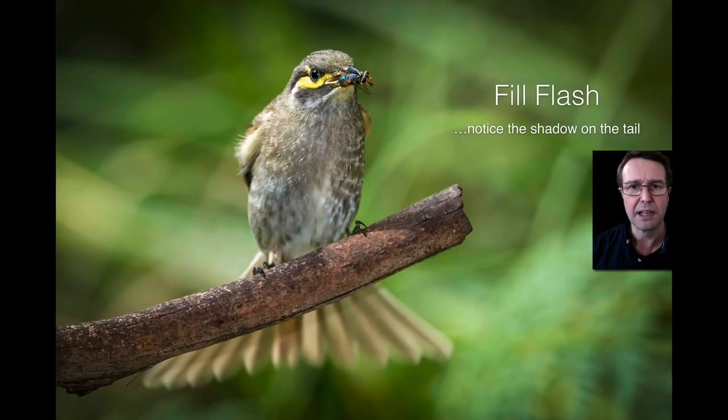You can actually pick it up in the next shot because of the branch the bird is sitting on, and you can see the secondary shadow from that flash just hitting the tail underneath that branch, and you can also see the catch light of the flash in the bird's eye there. Typically I would have the flash compensation dialed down to -1 or -2 stops in this instance, so the ambient light is still the hero in these situations. You could apply the same technique to people in the shadows where you want to create a little bit of a pop of detail. Again, fill flash is usually not my main lighting technique when working with flash.